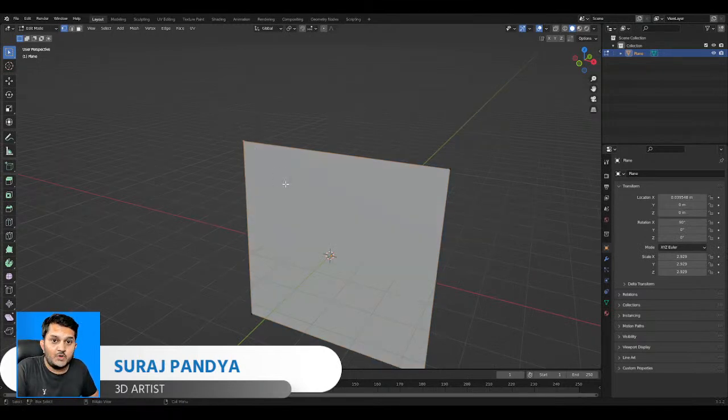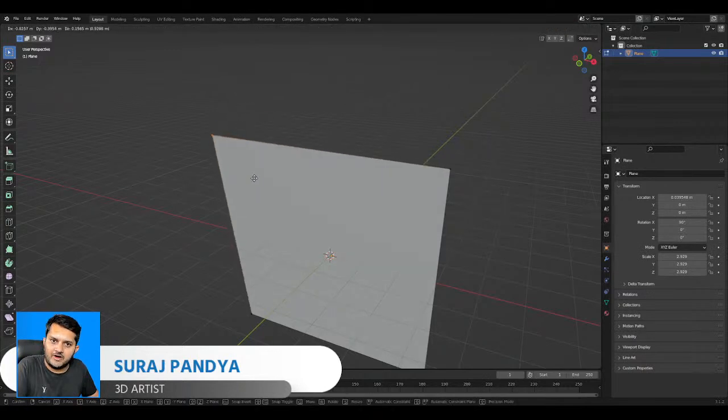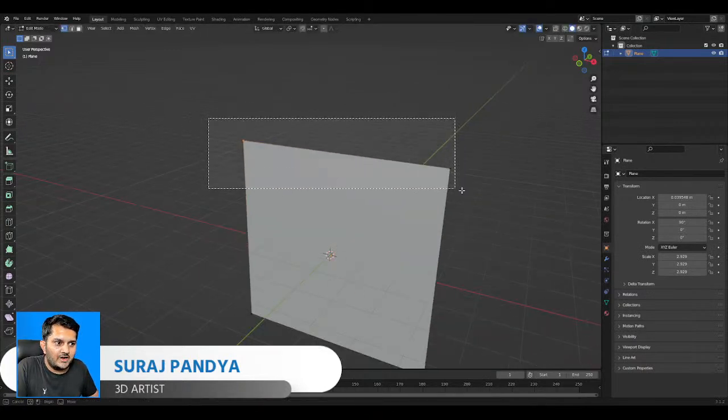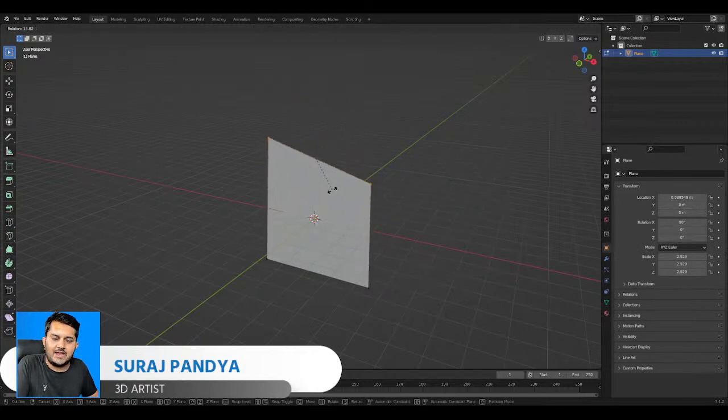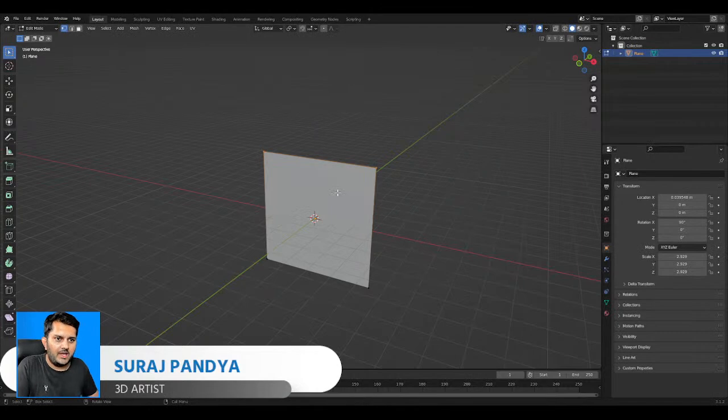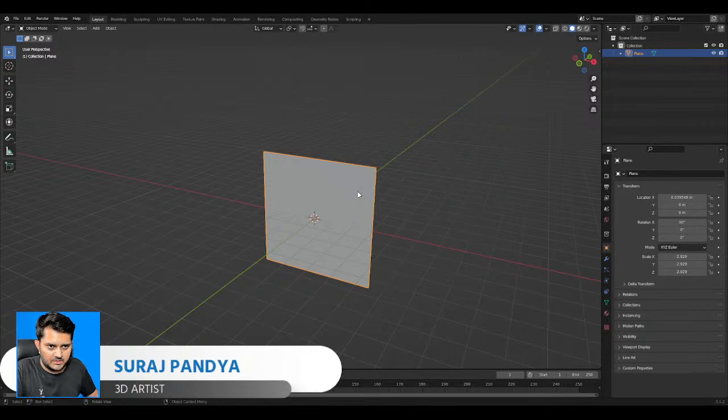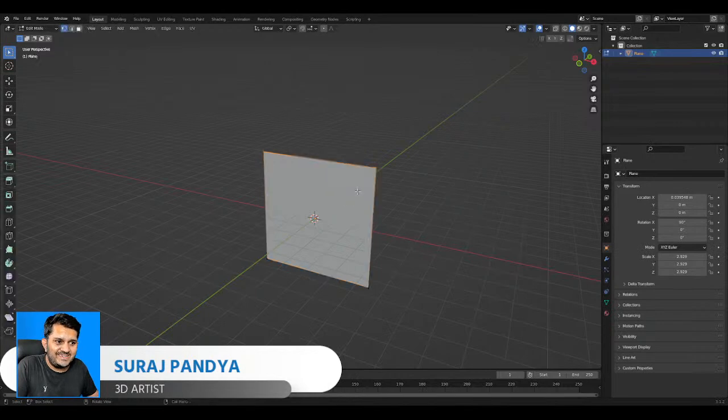If you want to move your vertex, you just press G and you can move your vertex. If you want to scale your vertices, just select two vertices, press S and you can scale them. And if you want to rotate your vertices, just press R so that you can rotate them, and you can change your plane as well. Okay, so there is a shortcut to toggle between object mode and edit mode. You have to press tab. By pressing tab, you can toggle between the two modes, object mode and edit mode.